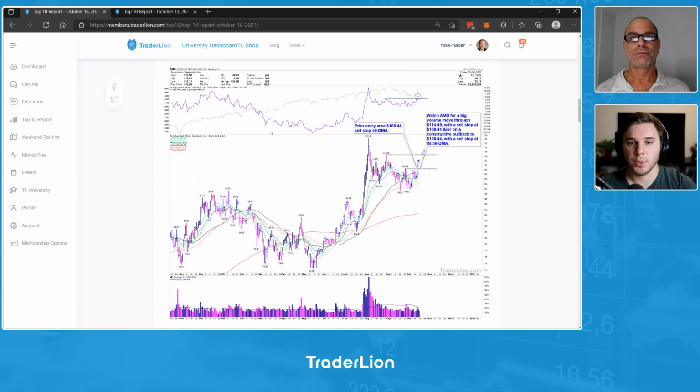And today we're going to be presenting our chart of the week, which is AMD, which actually triggered an early entry through an alternate pivot here. And we'll discuss that as well as the current price action, what we're looking for next week.